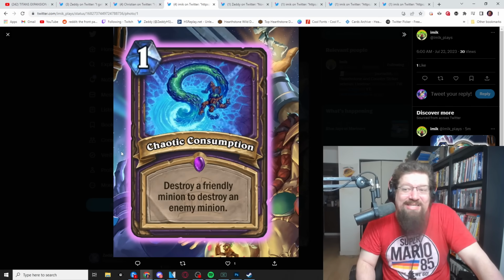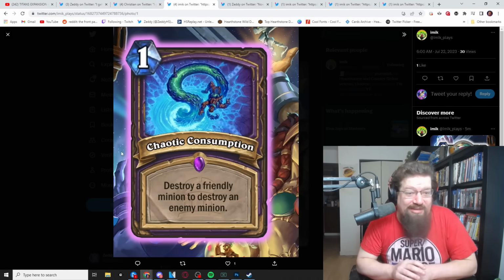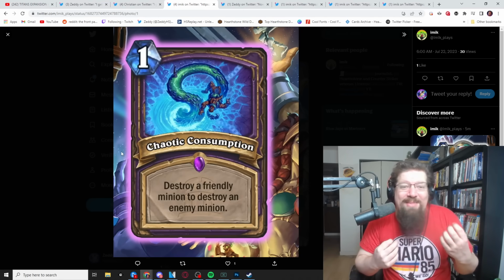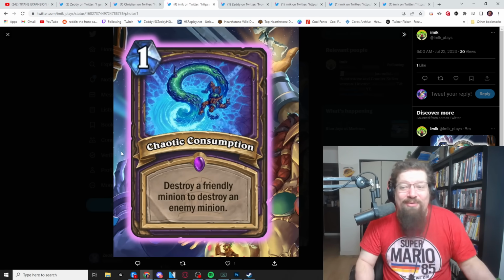Warlock isn't in the best state, and we'll have to see again what comes with the later cards as well. But I'm going to give it a 3 out of 5 in Standard and Wild, because Wild has Cube and all sorts of Deathrattle shenanigans. Even maybe that little Cutewalk might want to run it. Not bad. So 3 out of 5 in both Standard and Wild.